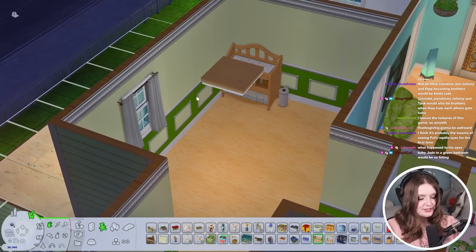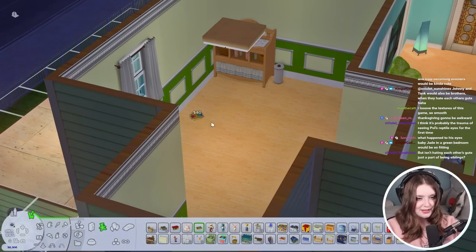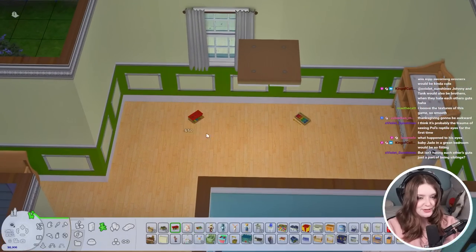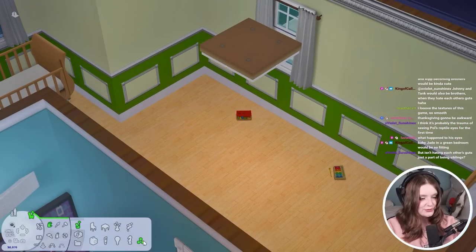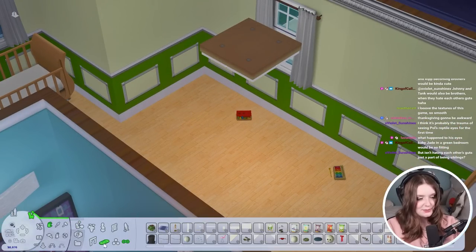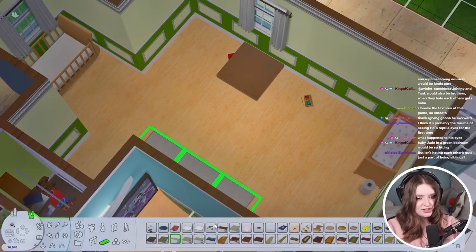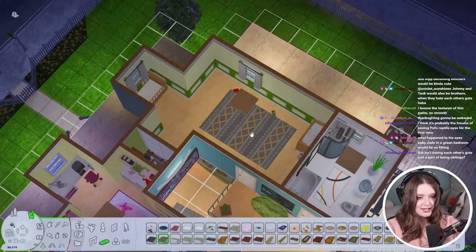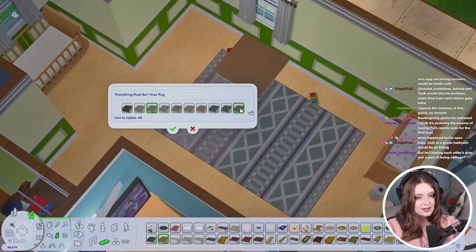Baby Jade in a green room would be so funny. I know. If it's a girl, Jade. If it's a boy, Jack. Jade and Jack. It's gotta be a four-letter J name. Yeah, we gotta disobey our naming convention system for the baby name this time around, because she likes the J names.